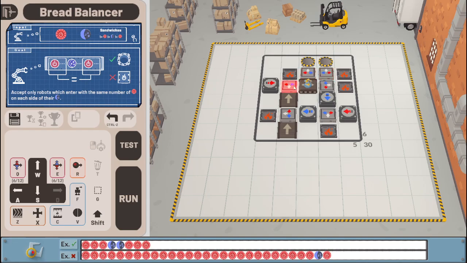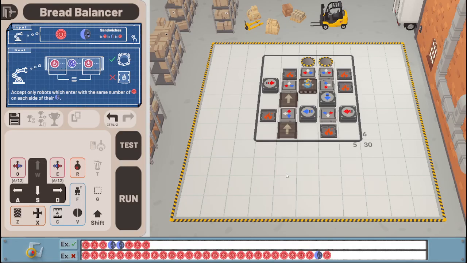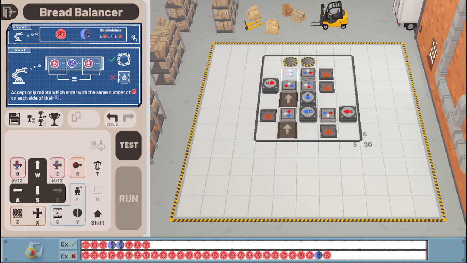Oh, so could I have... Also, let me first see, does this still work? I think it should. I mean, yeah, it should. So then I could just say, if you see white, send it that way. If you see... oh, wait, so then I could just do that, get rid of this thing, bring these in. I think this still works.